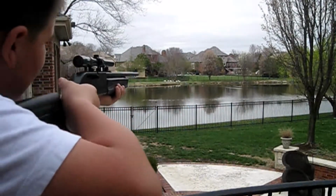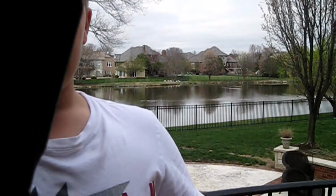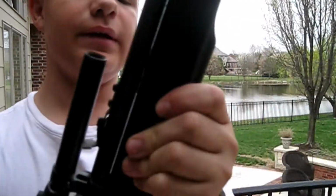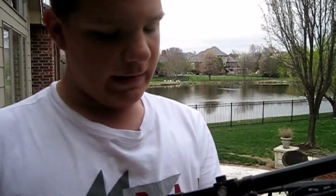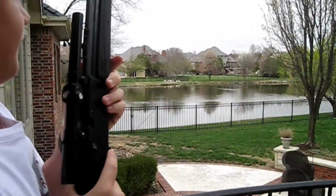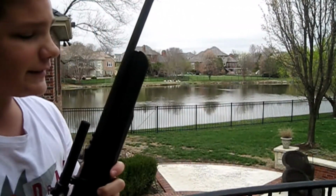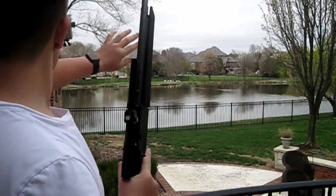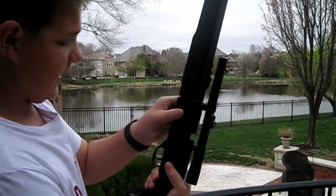So yeah, now how to hold it, we already went over this, like a shotgun or like an AR. This is a pump one, so you just pump 5 or 7 times and then take it off safe. Make sure you're not aiming towards your house or anybody else, because that could get you in a lot of trouble. So we're going to aim away from those ducks right there, and we're going to take it off safe.